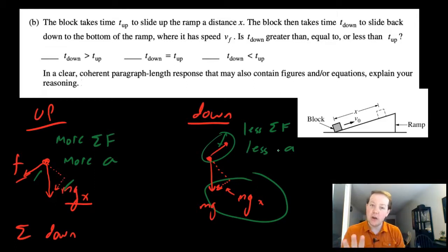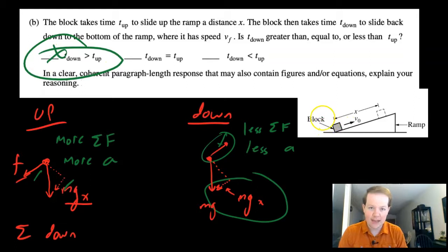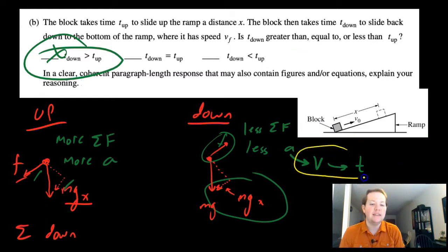Because here's what a lot of you guys did. You said, okay, there's more force, there's more acceleration, therefore, what's the right answer? This one. It's going to take more time to go down. And that's a great way to approach the problem. Okay, you hit with some big facts. But College Board, for this problem, assigned 2 points for essentially linking acceleration to velocity and then time. And that's what the majority of you didn't do.